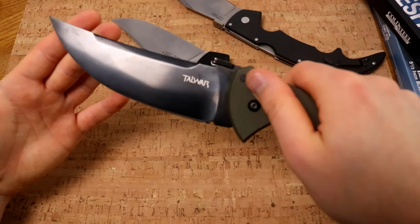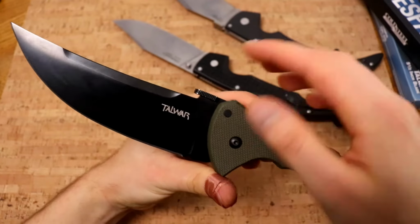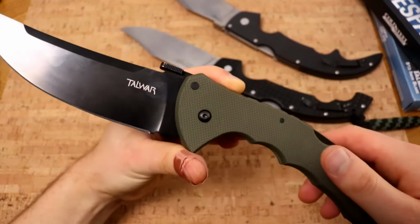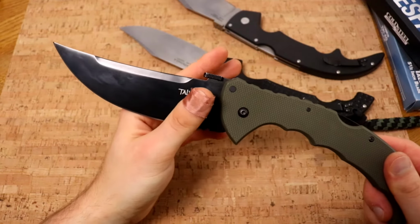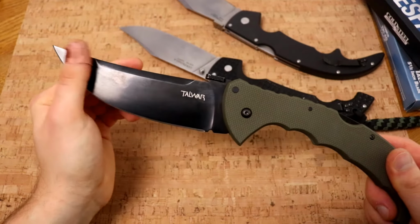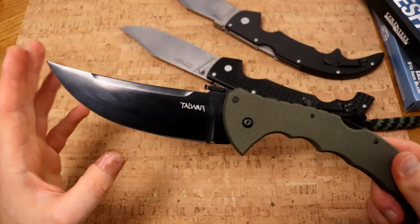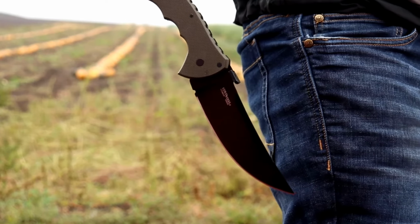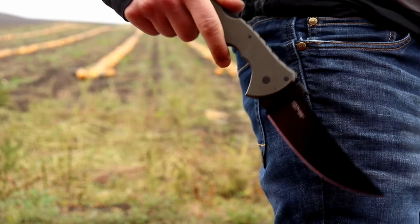And I always thought these thumb plates do not work as well as an Amazon Wave, and they're not as enjoyable as, for example, normal thumb studs. The issue with this XL Talwar here is if you do not wave it out very quickly out of your pocket, because that tip runs up so high, you can potentially end up cutting your pants if you are too slow on it. So you have to give it a nice and quick pull to wave it out.